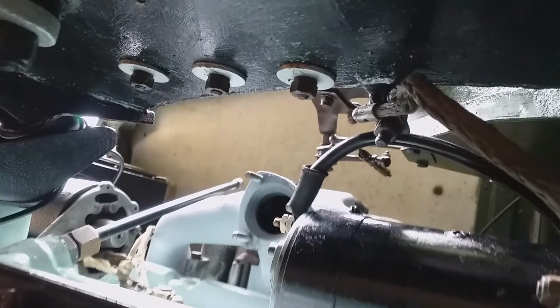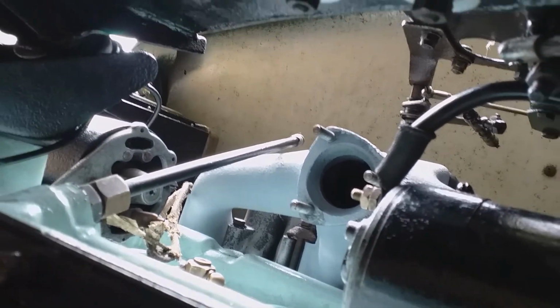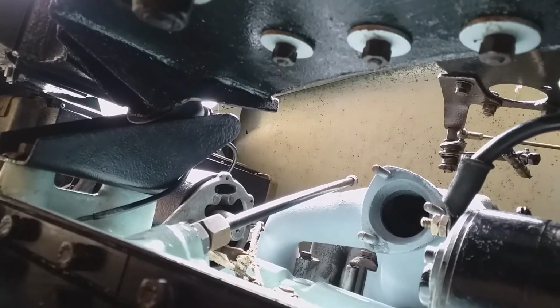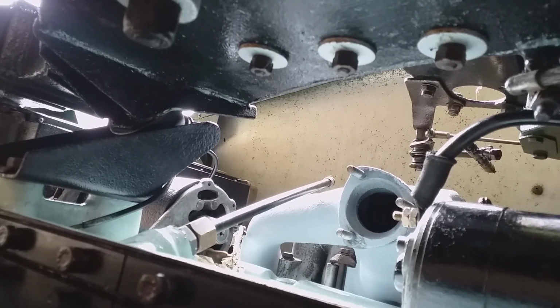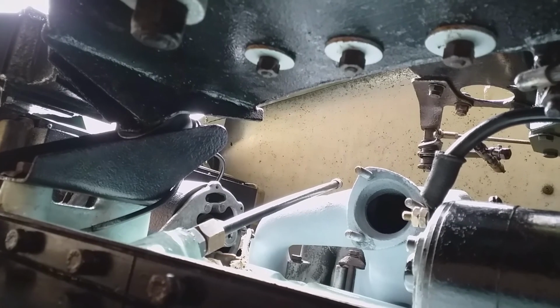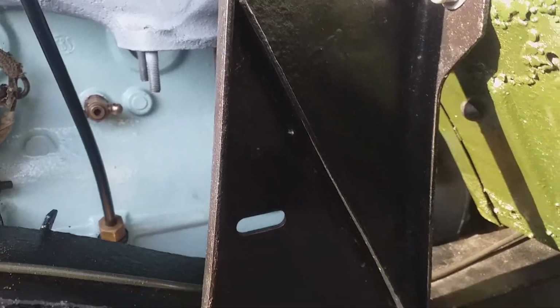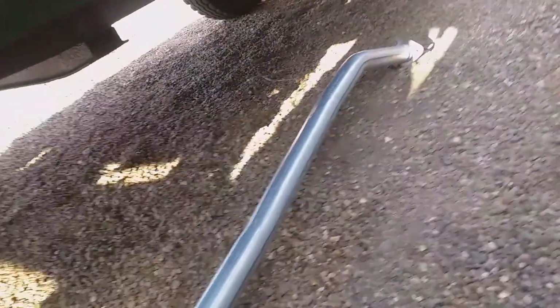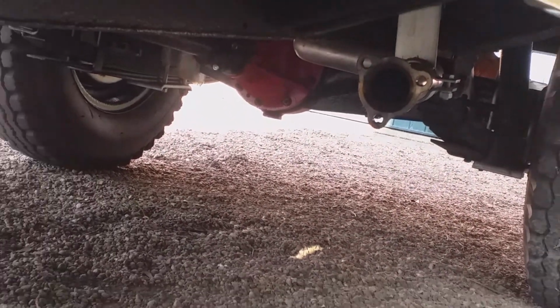Let's have a look at that exhaust. I've got to fit the downpipe soon. That's the tube for the dipstick, which I'm going to fit when I fit the downpipe, I suppose. I've got the downpipe here that's got to fit. So what I'm going to do is take the straight part, hopefully attach a couple of loose nuts to the studs, and then bring it up to attach it by a couple of loose bolts to that flange over there.